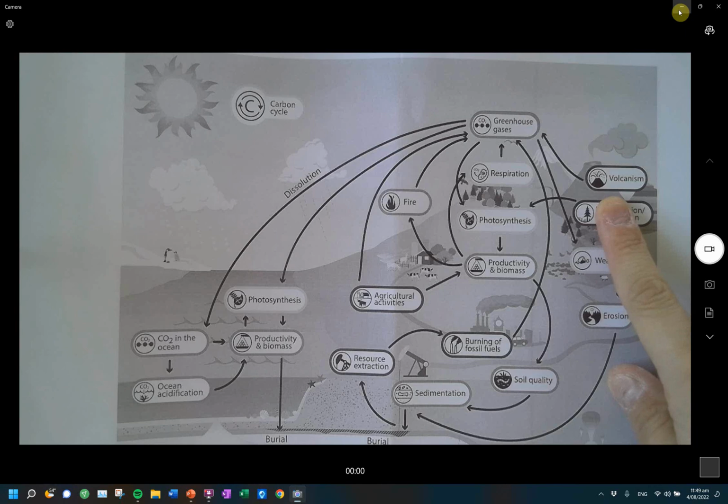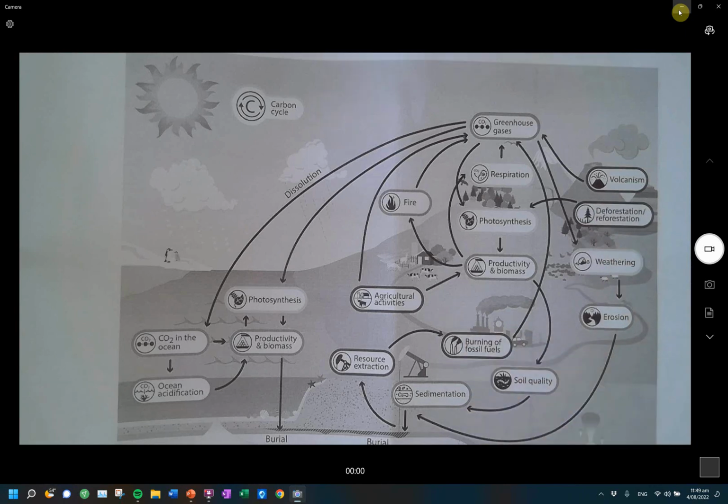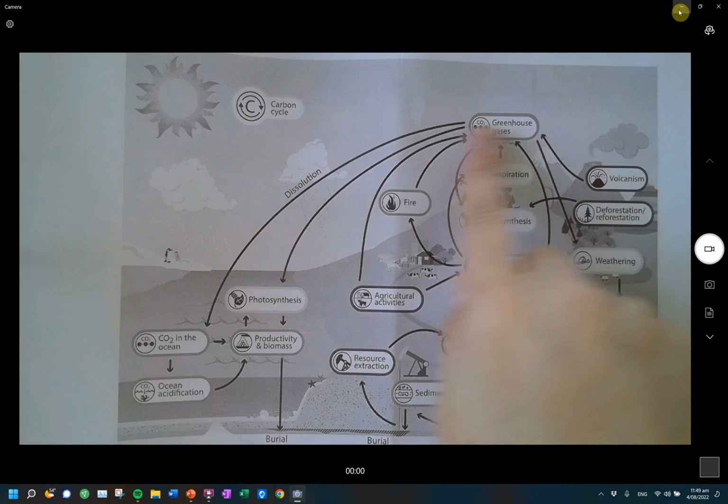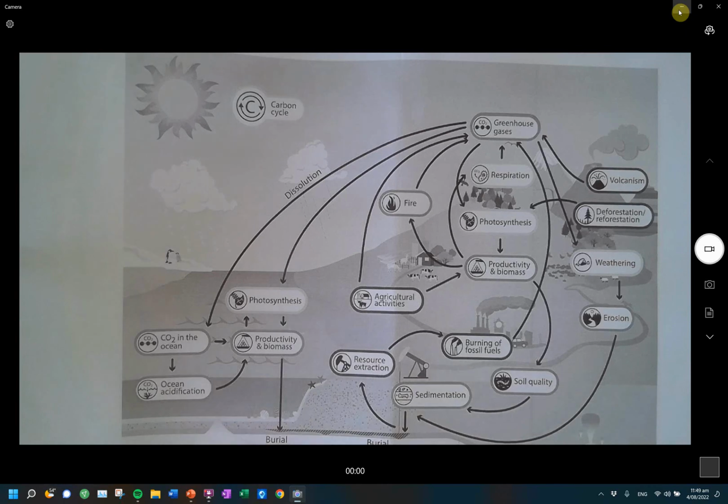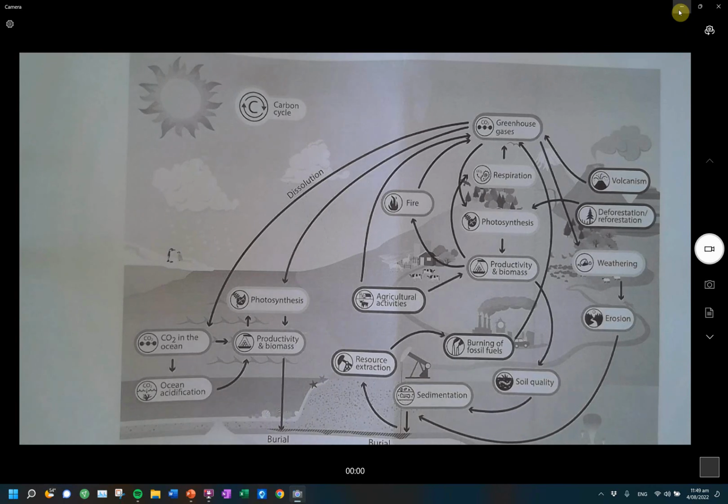So before the Industrial Revolution, if carbon was getting into the atmosphere, it was getting in through volcanic eruptions and things like that, and from living things breathing out carbon dioxide. So it wasn't that much that was in the atmosphere. And then that got dissolved into the oceans and had that certain pH, and then living things obviously die and get compressed, and that then goes down here. It can become rocks again, and then the cycle keeps going. So that's what happened for a very long time, and it was all fine.